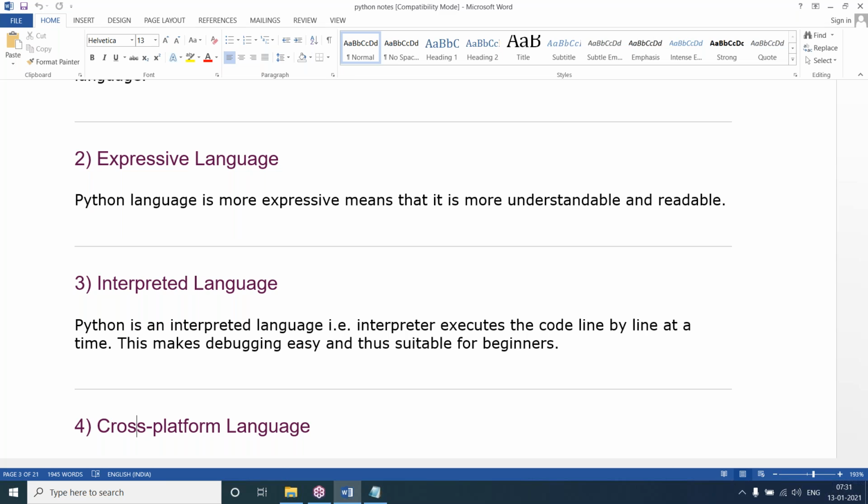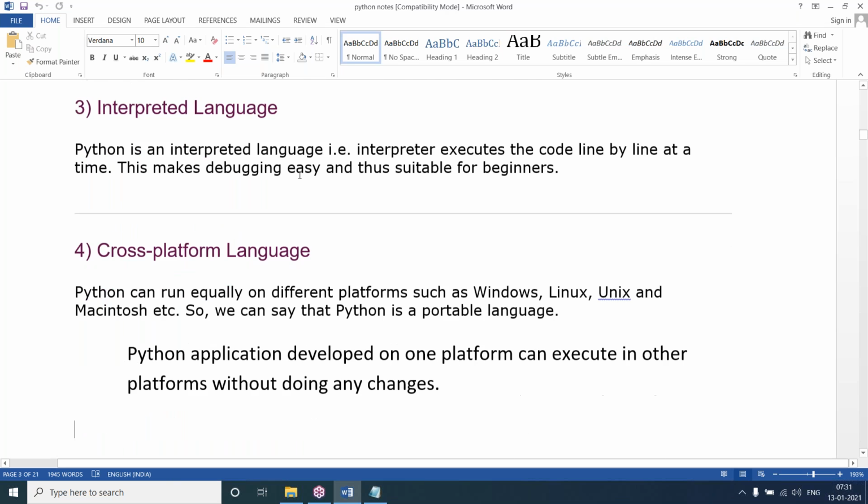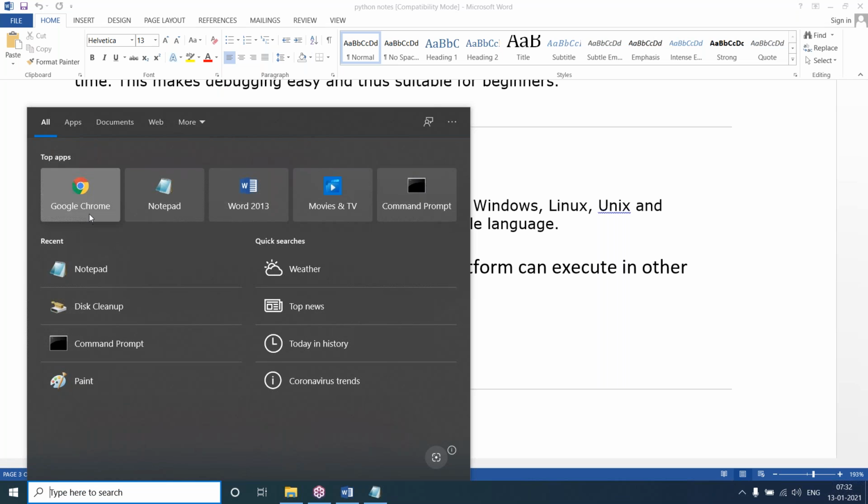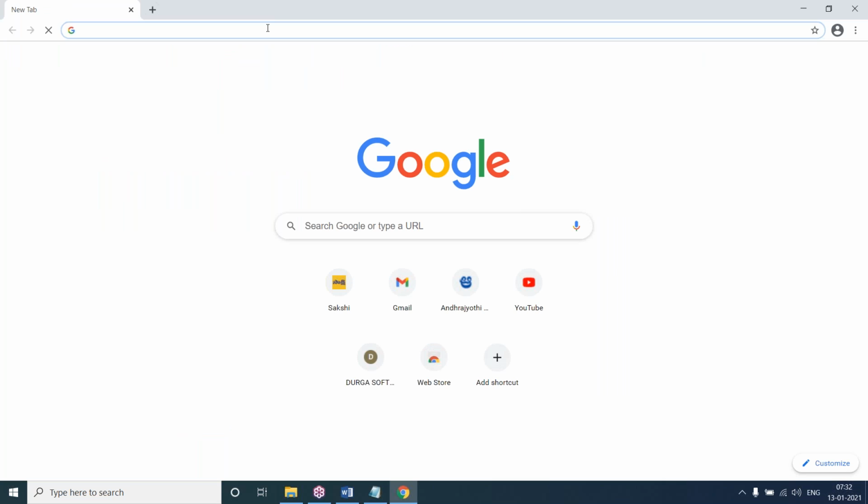And here you can see interpreted language is there. Yesterday I've told Python is compiled and interpreted. And here you can see cross-platform language is there. So cross-platform language means when we say about Python, Python is platform independent at development and at production. So Python Software Foundation or Python community, they have developed Python software or Python language for different operating systems. So they have developed the Python for Windows, then Unix, for Linux, for Mac OS, for AS400 they have developed. Here I'm typing python.org, I'm giving here.